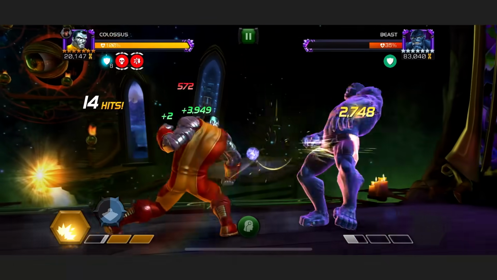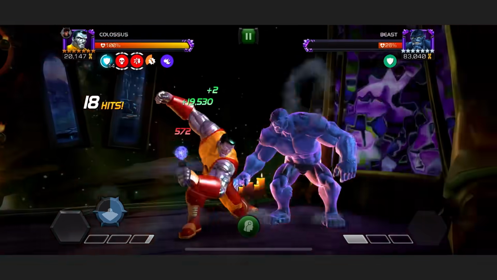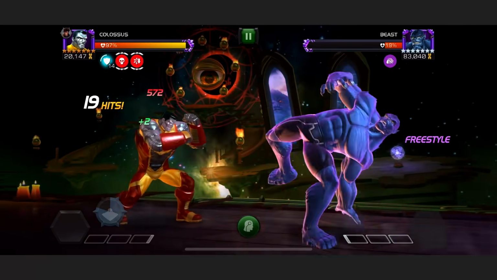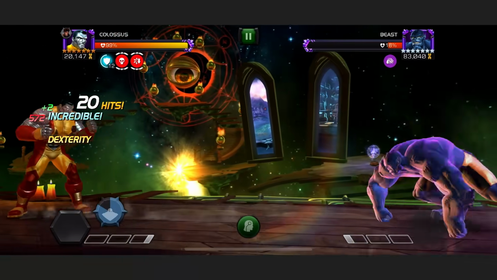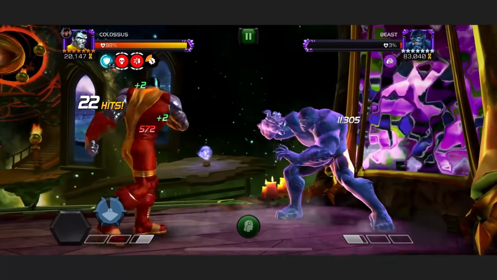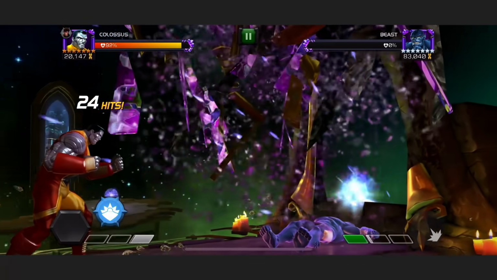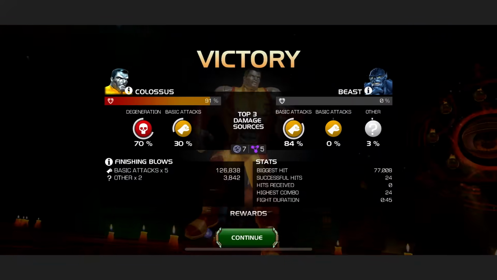What are we missing out on then, without his signature ability? Well, Colossus's Sig is only really important in longer fights, and I wouldn't class these as longer fights. You would do them faster, but not by much. Whenever one of Colossus's armor buffs expires, he has a chance to replace it with a permanent one, and he can stack up to 20 permanent armors.